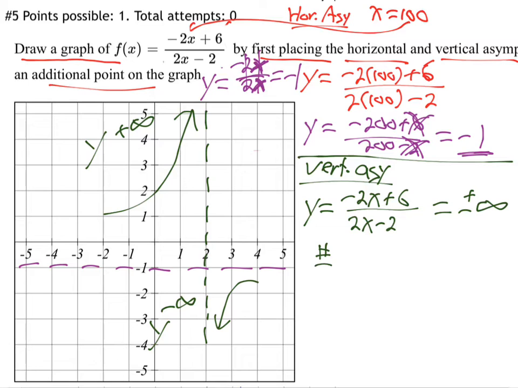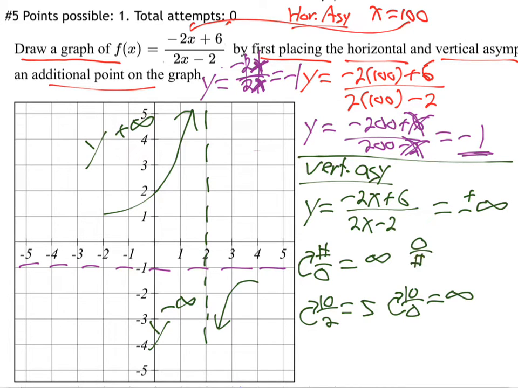How does a fraction go to infinity? Only if the bottom is 0. Doesn't matter what's on the top. If the bottom is 0, 0 goes into any number an infinite amount of times. Right? A fraction means divide. You know that. Like 10 divided by 2 is 5 because 2 goes into 10 5 times. So what's 10 divided by 0? How many times does 0 go in there? It goes in there forever and ever and ever. Infinity.